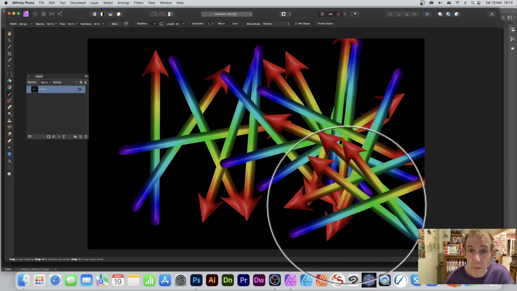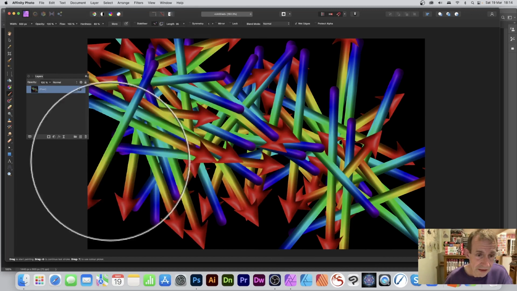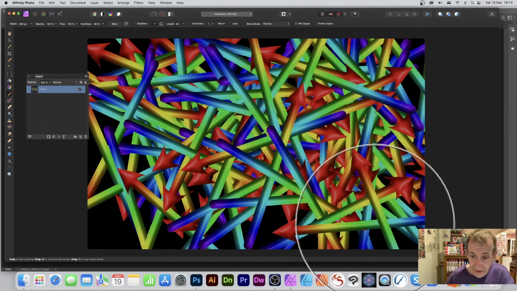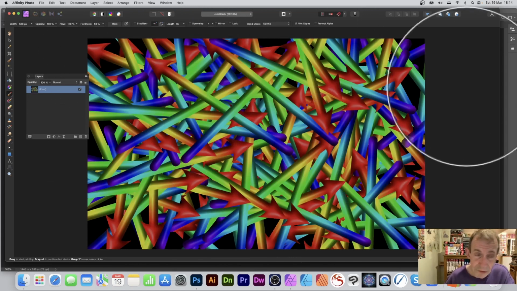That was with a gradient. But you can use anything. Of course, there's like 5 million different types of brushes, if not more. So you can just apply it just like that, very rapidly. And you can, of course, do it with more finesse than that. So I filled the thing.